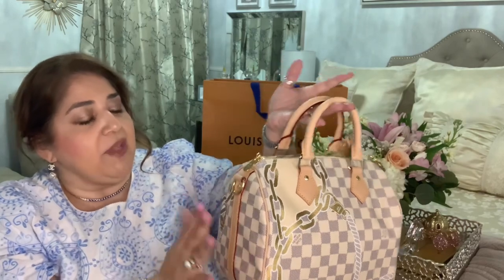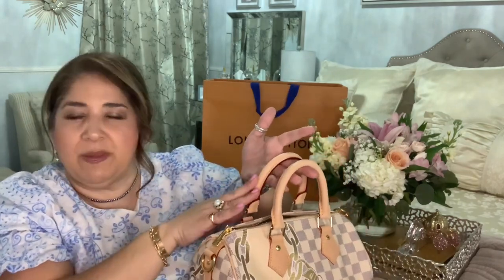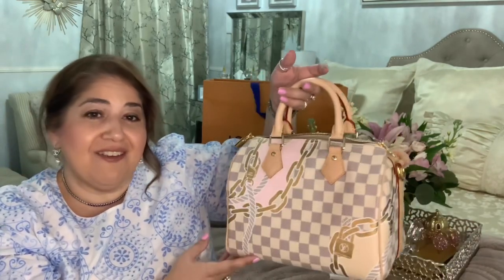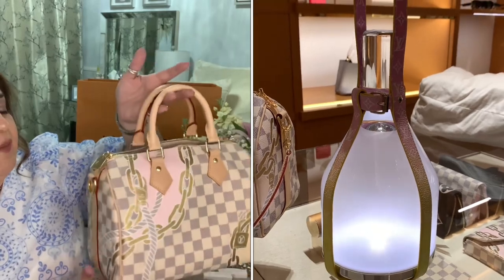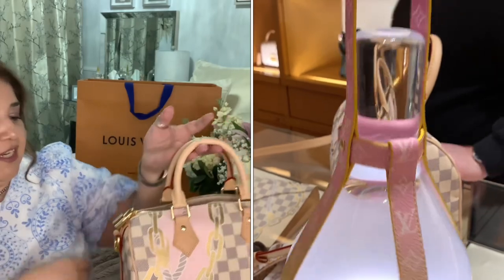When I got this, I actually sat her out by the window so she could start to get some color saturation — kind of start to already get a little patina or honey. I tend to go for LV handbags that are a little more carefree, so this one I know I'm going to be a little bit cautious. But I just loved it for summer — I thought this was perfect and just a wonderful piece to add to my collection.